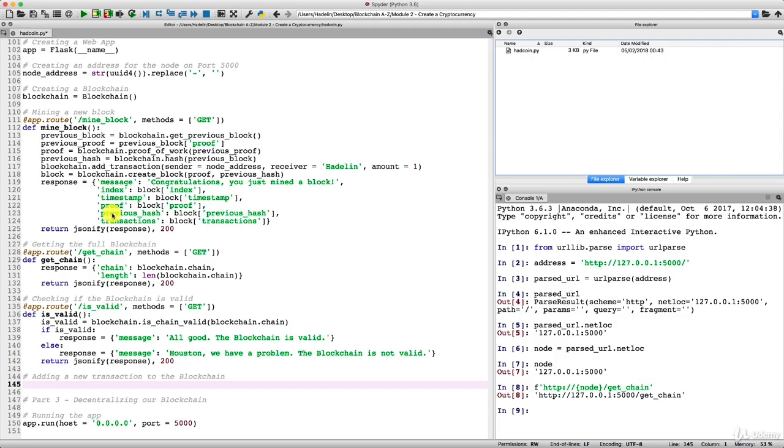And speaking of posting something, that's exactly what we'll do in this new request that we'll implement to add a new transaction to the blockchain. It's because in order to add a transaction to the blockchain, we need to first post this transaction. And to post this transaction, we'll create a JSON file which will contain the keys of the transactions, that is, the sender, the receiver, and the amount of AdCoins exchanged. And that's exactly what we'll need to post. Then the response will get this JSON file, and this JSON file containing the transaction will go through the jsonify function, and eventually this transaction will go to the next mined block.